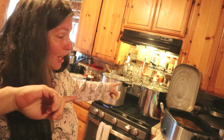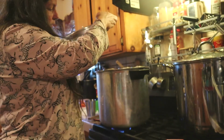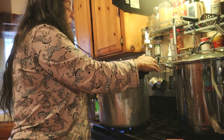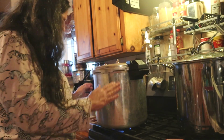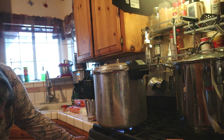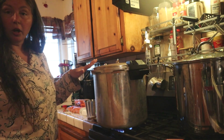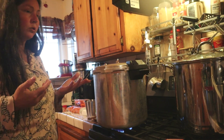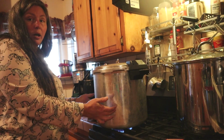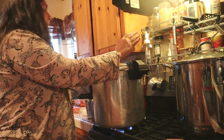And now, let's get the chicken in our pot. Also, gotta do that. Alright, putting the lid on. For those of you that don't know how to can, put the lid on and increase your heat slowly. The jars were hot and the water in here was hot. If you have hot jars, you have to have hot water. If you have cold jars, you have to have cold water. I already had the water heating, because if you don't, you'll get thermal shock and your jars will break.